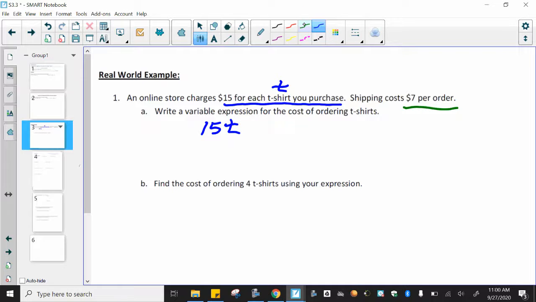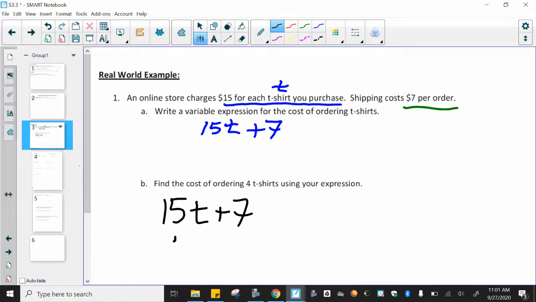Is that also true with shipping costs per order? So $7 per order. If I buy 1 t-shirt, it's $7. If I buy 2 t-shirts, is it $14? No, it'd still be $7, right? So we do not want a letter in here. There's no multiplication. We're going to be whatever we buy plus $7 to get it shipped. So plus 7. Okay? So that, we're going to then bring that down here. I'm going to do that in black down here so we're not going to get distracted. 15t plus 7.